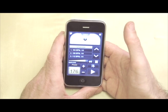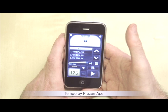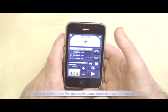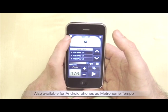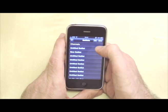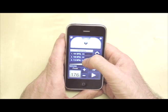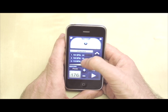Okay, I'd like to introduce you to an iPhone app called Tempo by Frozen Ape. It's a professional metronome app used by musicians worldwide. It's very accurate, it's very easy to use, and the beauty of it is that you can set a playlist. I've got one here called Channels, which gives me all the channel frequencies in one setting, so I can jump from one to the other.